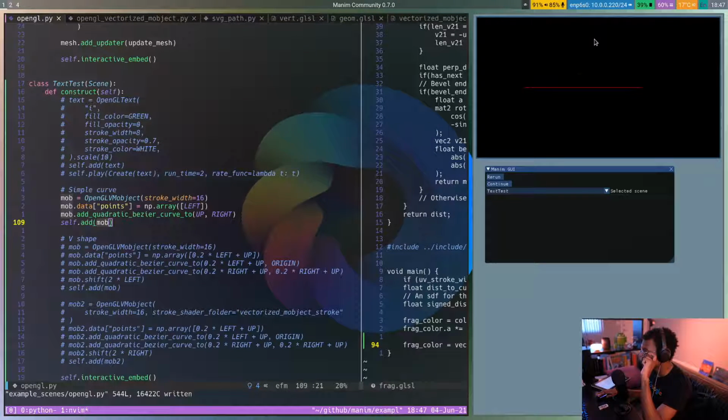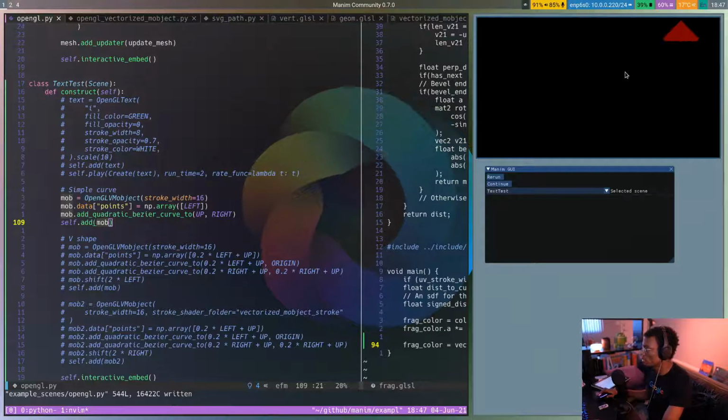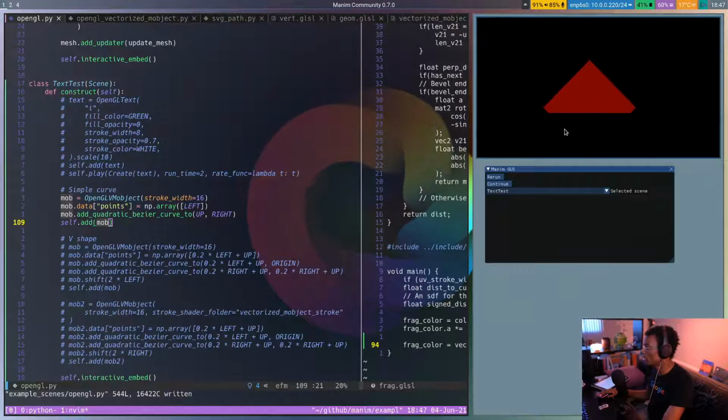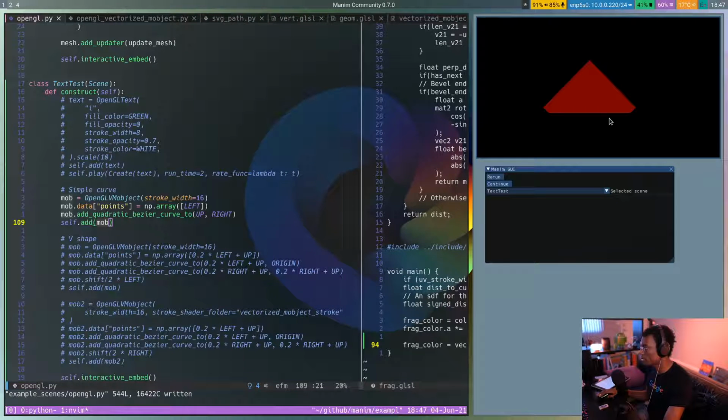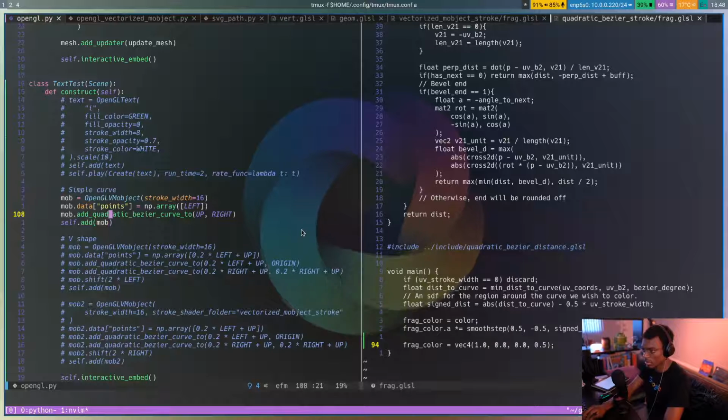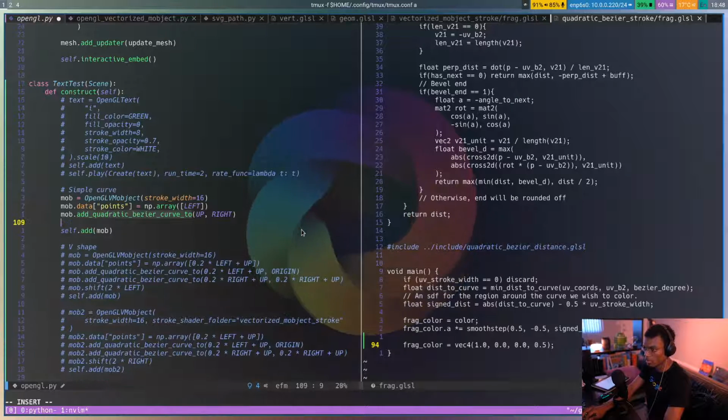However, the vertices are shifted a little depending on if there's a joint. I think just emitting one of these is a good first step, though. So right now, I'm gonna shift this to the left again.